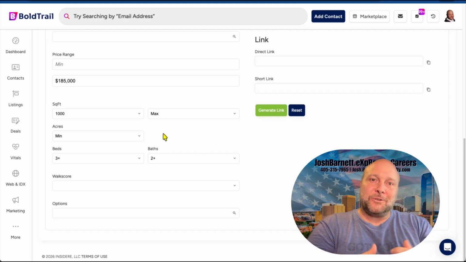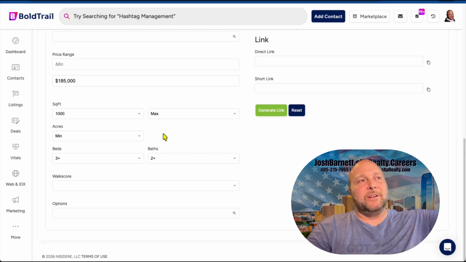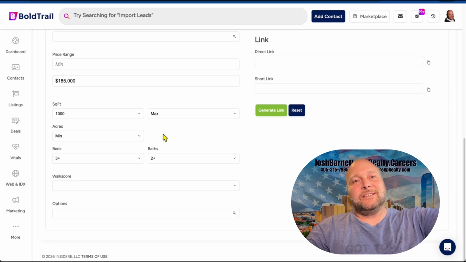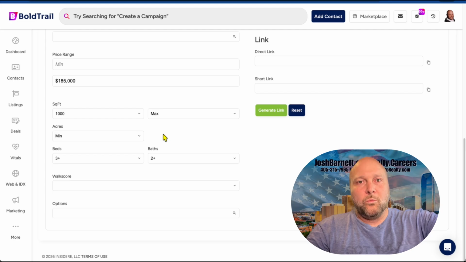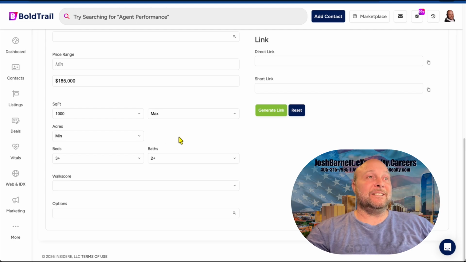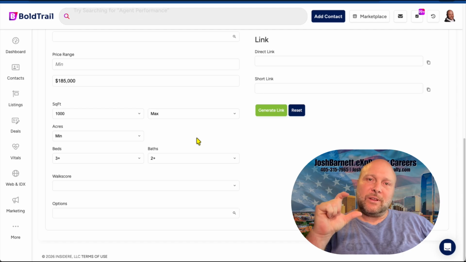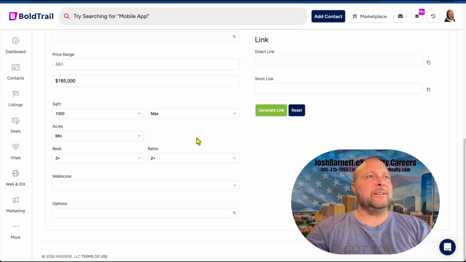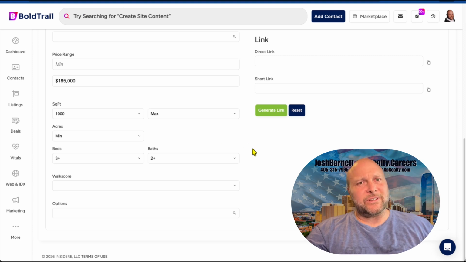You adjust this to your market, okay? If your market is $1 million homes, adjust the numbers accordingly. In this Seminole, Oklahoma town, I think the average home price was maybe 165. So I'm staying within plus or minus 10% of that average. And yes, it's plus or minus 10% and some change.